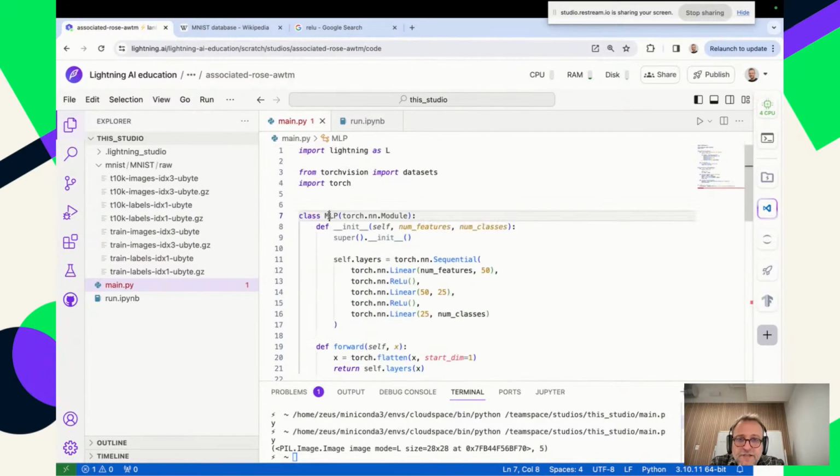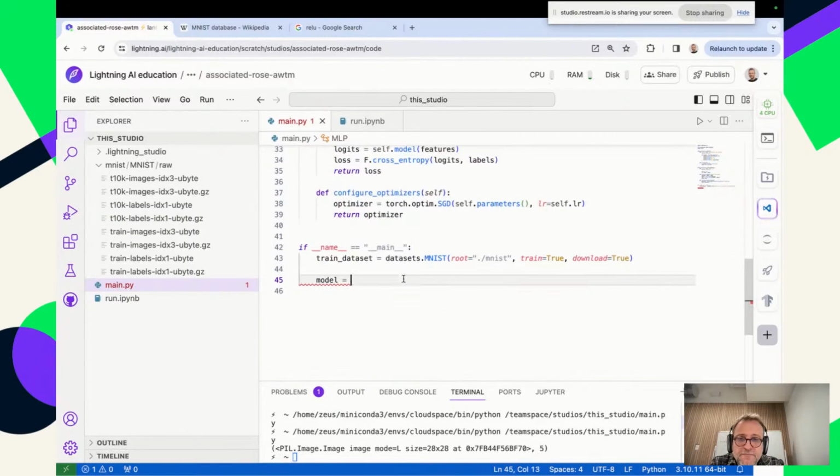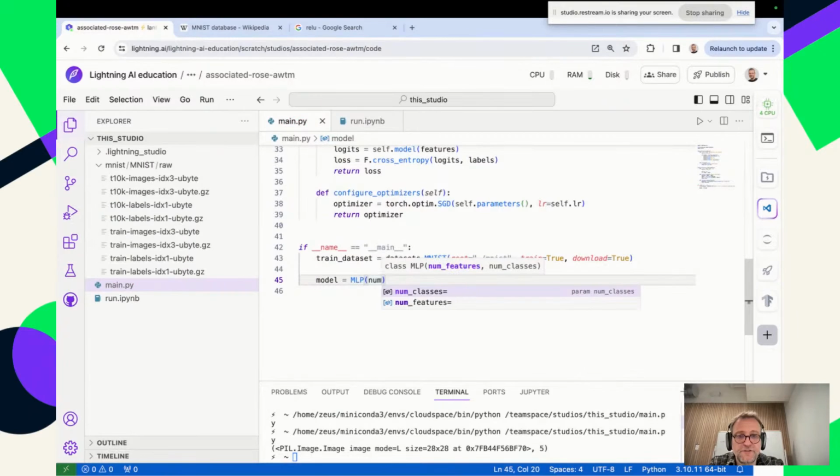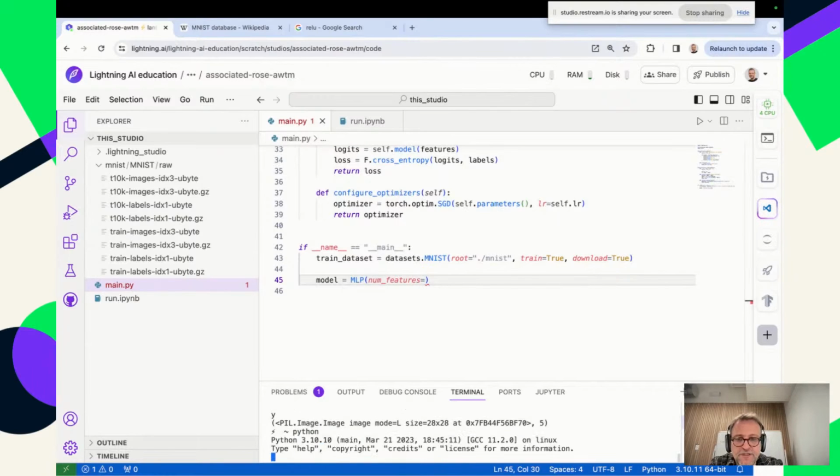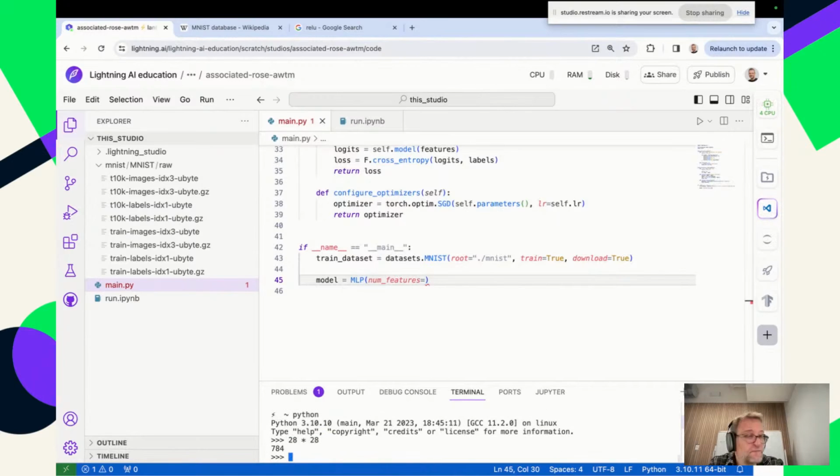And I don't remember, it's MLP with a number of features. The number of features is basically these are 28 by 28. So if I straighten them out, they will be 784 numbers, right?